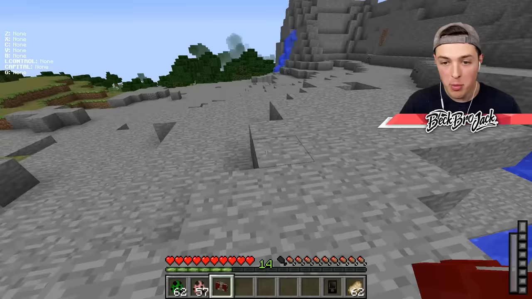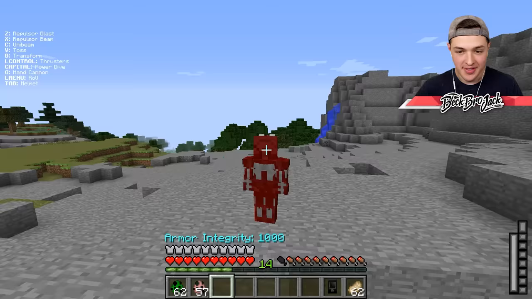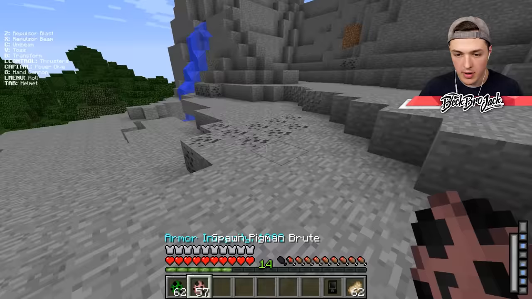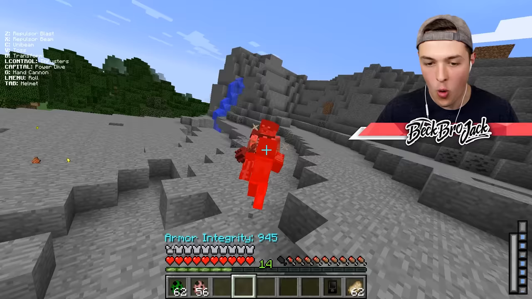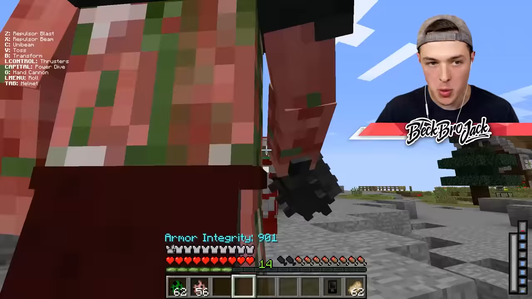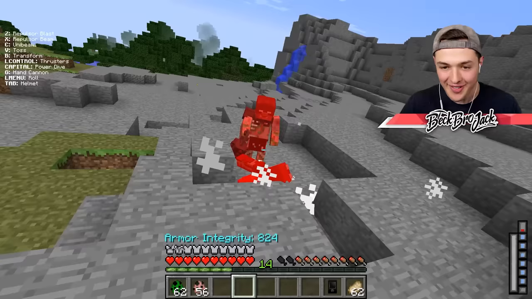So we can put down the suitcase again, I believe, just right click on it, and it will slowly build back on my body. This is literally one of my favorite suits just because of that. Let's go ahead and see how it does against a Pigman Brute. Yeah, this thing gets broken way quicker. Its armor integrity does not seem to be super powerful, but we still have all of the basic Iron Man attacks. We have the Unibeam, the Repulsor Beams. We even have the Power Dive, which is amazing.